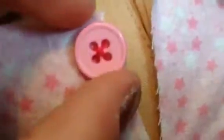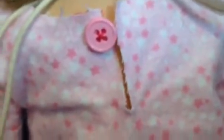This is what the button looks like when I sewed it, and now I'm just going to cut a little slit right here. Make sure you don't cut it going that way. You're just going to pinch it and then cut a little bit off so you'll be able to put the fabric through the button. Make sure you don't do this before I show you what happens next, so you'll maybe understand it better. That's what the slit looks like, and now I'm just going to put this through the button. I can't really do this on camera, so just wait a sec.